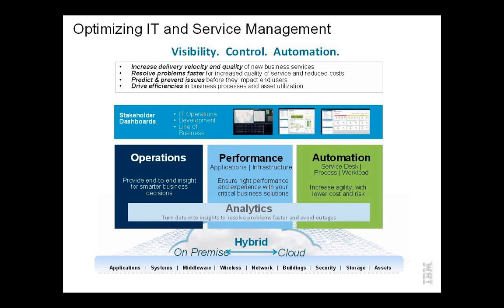And the other key thing to remember here is the prevalence of hybrid. So most people usually have some systems today on-premise. Some are being deployed on cloud, and we also have some that are a little bit of both or in some sort of hybrid environment. But in general, your operations and performance and automation domain and the analytics on top of that need to operate across the board so that you have full end-to-end visibility.